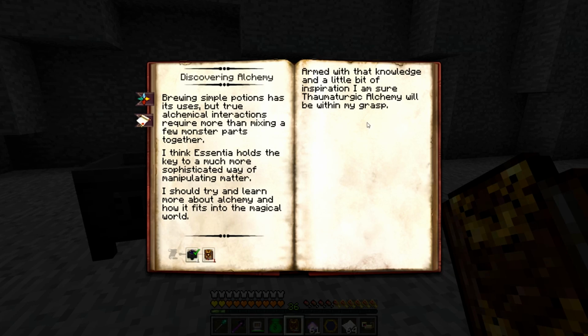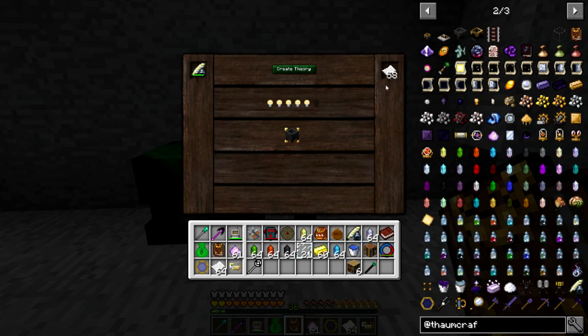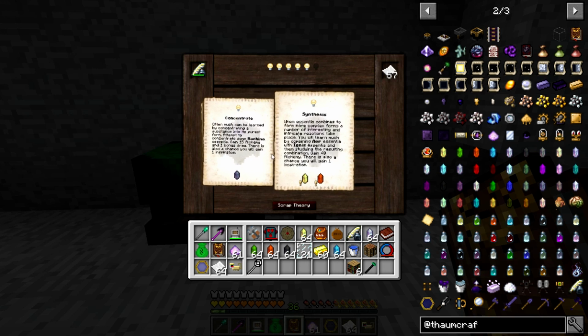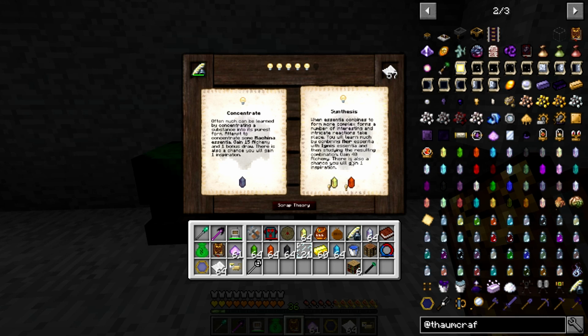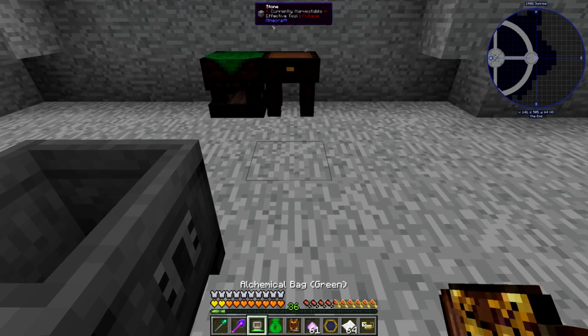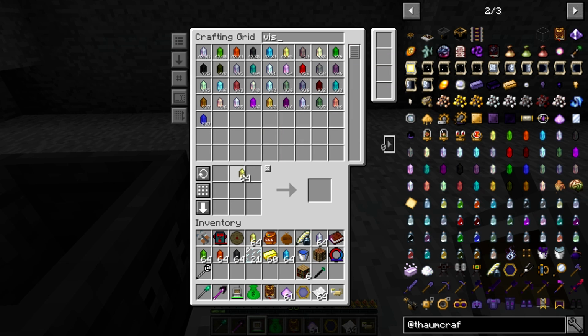So I scanned that. Observation fundamentals. I got nothing. Can we do... Oh, we can do research now. Create theory. Scrap. Synthesis, concentrate. So when Essentia combines to form more complex forms by combining Essentia, and then studying the resulting combination, gain 40 alchemy. Okay, so we take V, take air and Ignis.